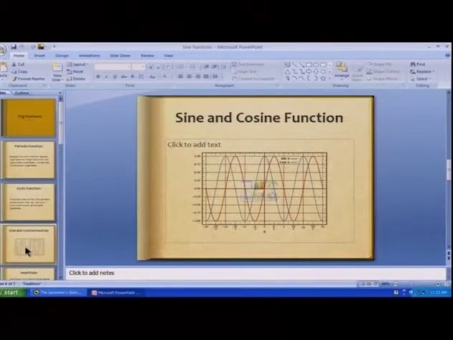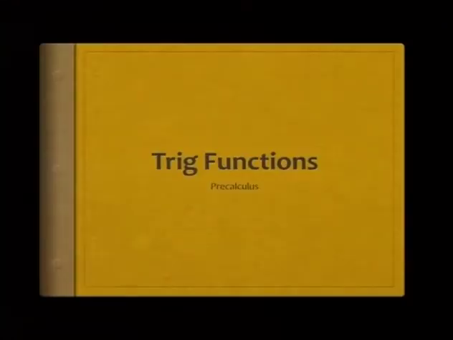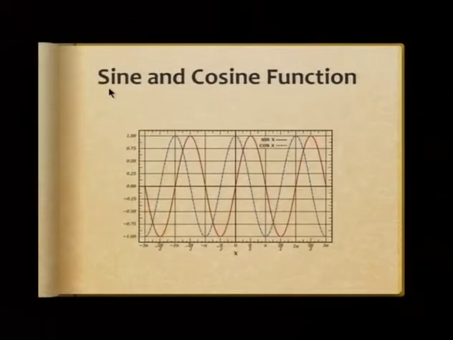So here we've got the sine and cosine functions. Let's go ahead here so you're not having to look at that background. So sine and cosine, like we noticed before, have the same behavior. The only thing that's different, if you'll notice here at 0, 0, is that the sine function crosses at the origin, while the cosine is at 0, 1. So it's just shifted over slightly, but again, the behavior is the same.